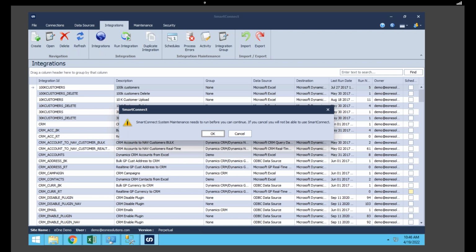Question is, upgrade is all or nothing. You can't select what maps to upgrade. That's correct. It does bring all or nothing, which again, I know I'm getting kind of late in the session already, but if you're doing the upgrade, I recommend cleaning up maps you don't want beforehand. After you run the upgrade, you're free to clean up whatever you want in 21. So if it brought over a lot of integrations you no longer need, just delete the ones that upgraded that you don't want from there.